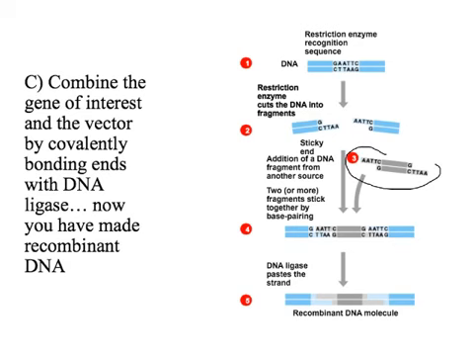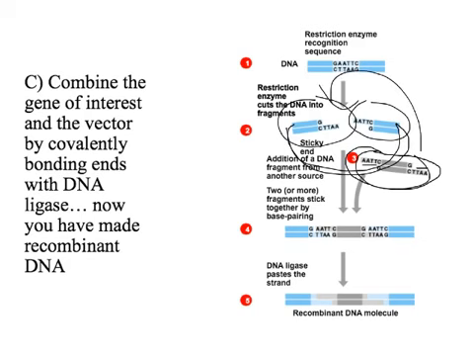this is my human growth hormone, my gene of interest. I cut it with a restriction enzyme, and now it has these single-stranded overhangs. If I cut my plasmid, remember this is a plasmid, so it's actually going to be a circle. If I cut it with the same restriction enzyme, my gene of interest will fit right into that plasmid because the sticky ends will match. Okay? And then I use ligase to fill in these little gaps. And there I go. Now I have my human gene inside of bacterial DNA.